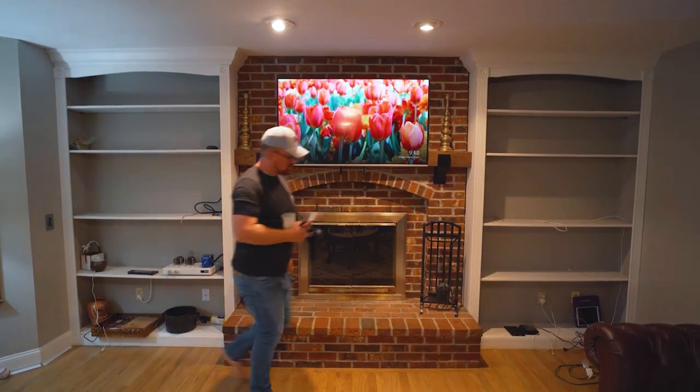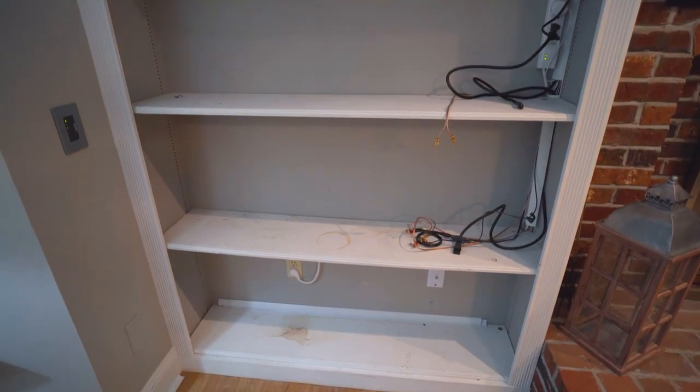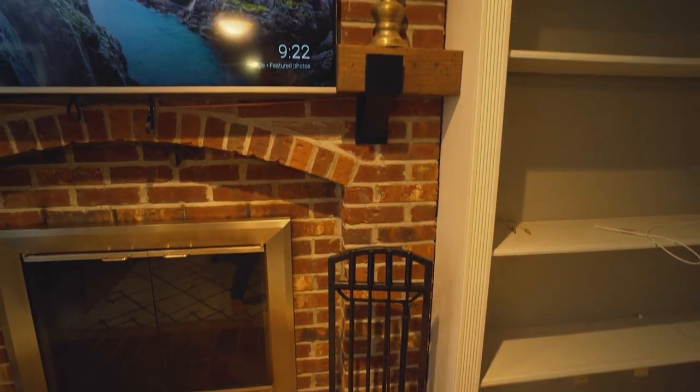Time to refresh another thing in my house I've been staring at for way too long — my built-ins. We love our fireplace and the living room is our main hangout around the house. I love the split mantle I built over the fireplace but there are a few problems with these bookshelves.